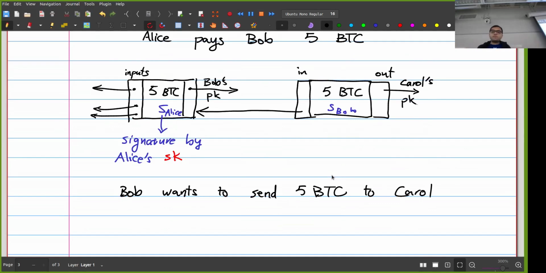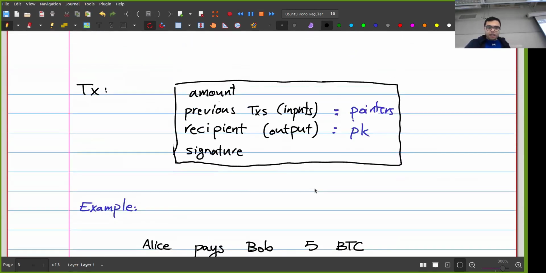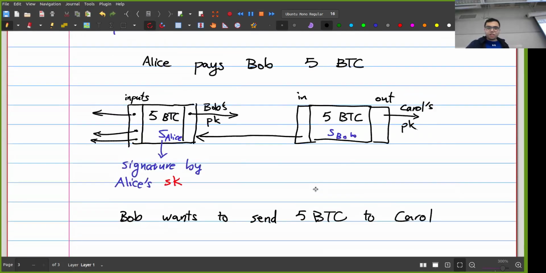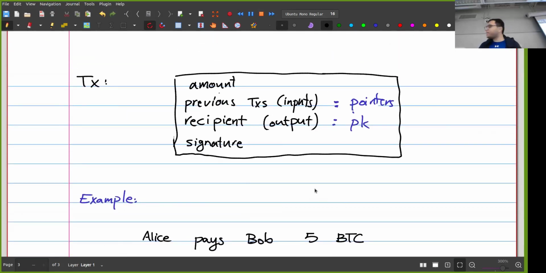And so everyone on the network knows that the 5 Bitcoins belong to Alice. Right? We will see some problems with this very soon. Okay. But this is how my transaction is going to work. I'm not going to really change this much. I'm just going to extend it a little bit. So here's the thing. Normally, we're used to transactions that have only one recipient, right? But I'm going to allow transactions with several recipients.